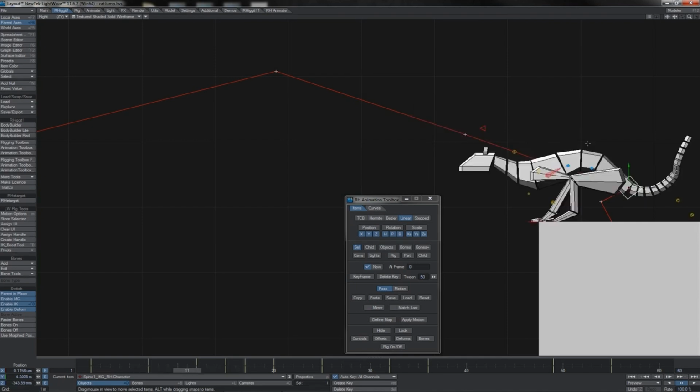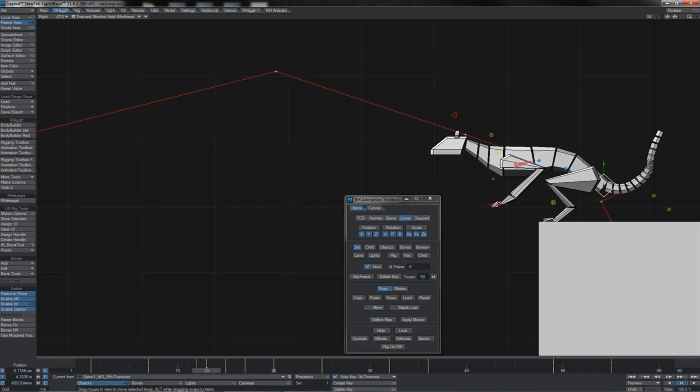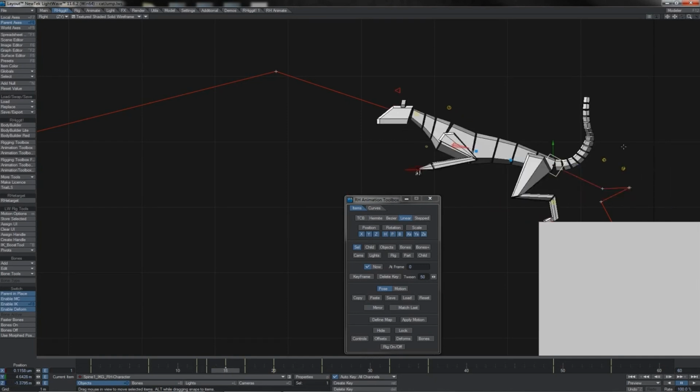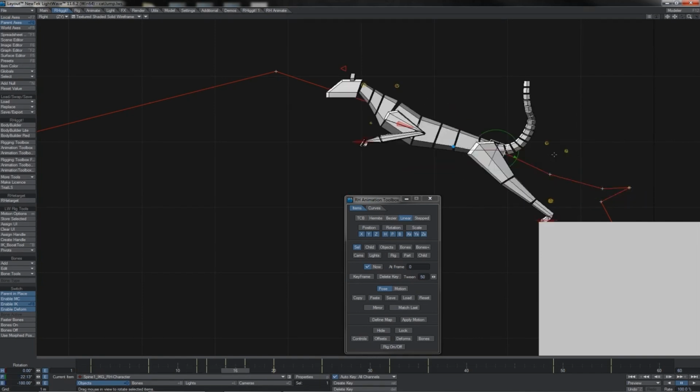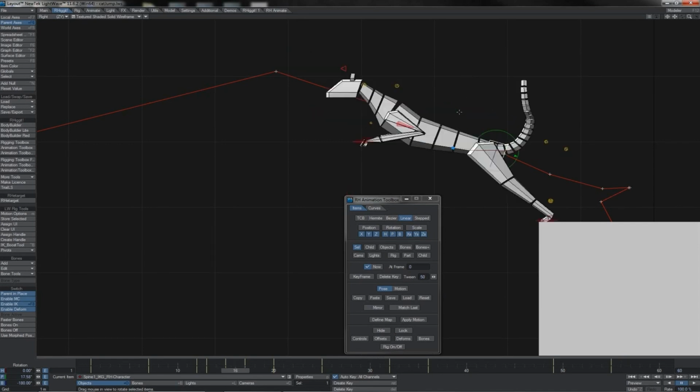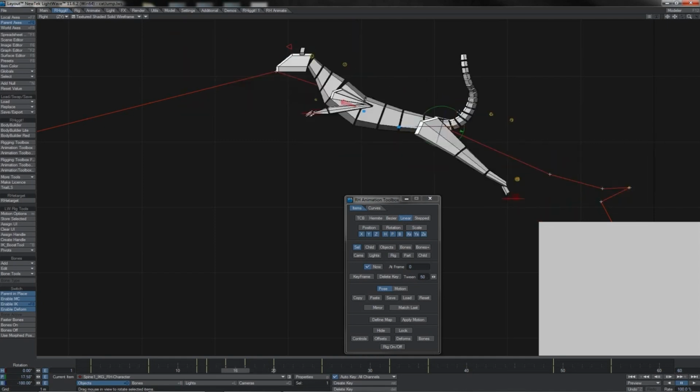Right, I'm going to look at the butt control, as it were, and see how this guy will need to move itself. Here, I'm going to bring it down slightly like this immediately after the push forward, so that gives him a slight dunk. I'm also going to bring it down a little here, so this is pushing more on his legs. This is putting in some spring on those legs. I'm going to arch the spine back like that as well to really accentuate that. And in fact, at this point 17, I'll just over push the spine, which is a slight exaggeration, but it carries this sense of press.